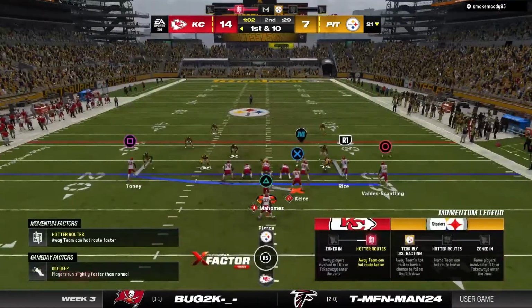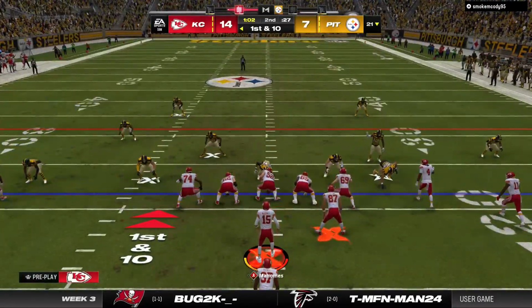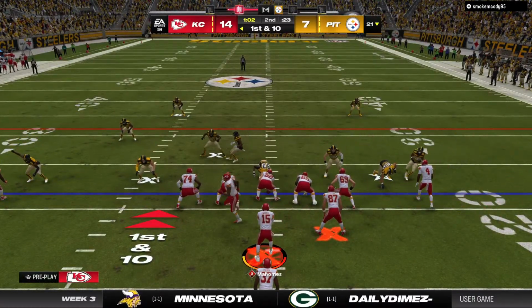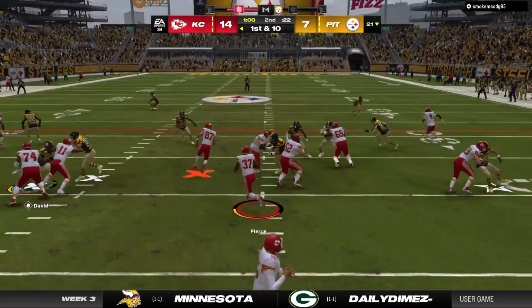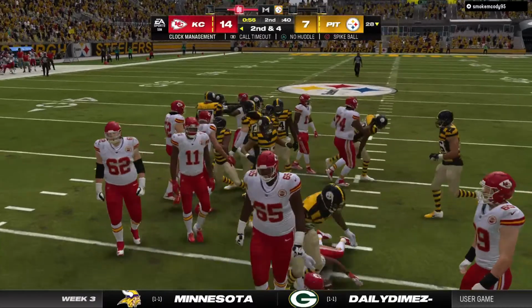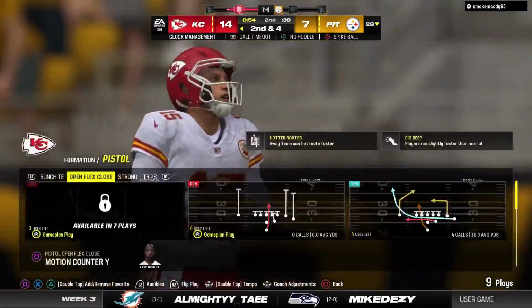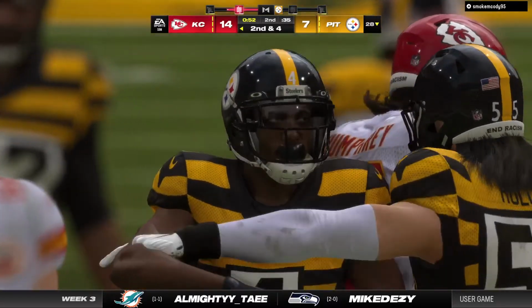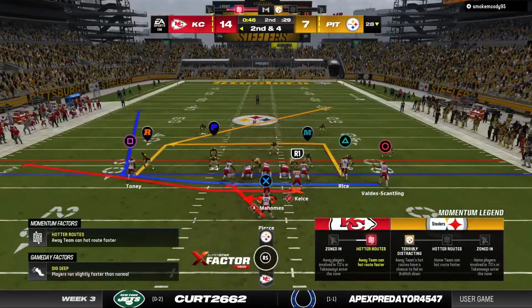The Chiefs offense about set to begin this drive. Still more than a minute to go, so there is time if they want to mount something here. Not only time, but they have 3 timeouts at their disposal as well, so that changes everything that you're doing here. Without those timeouts, you can only work the sidelines hoping to get out of bounds. Here, the middle of the field's still available because you can call timeout and regroup.